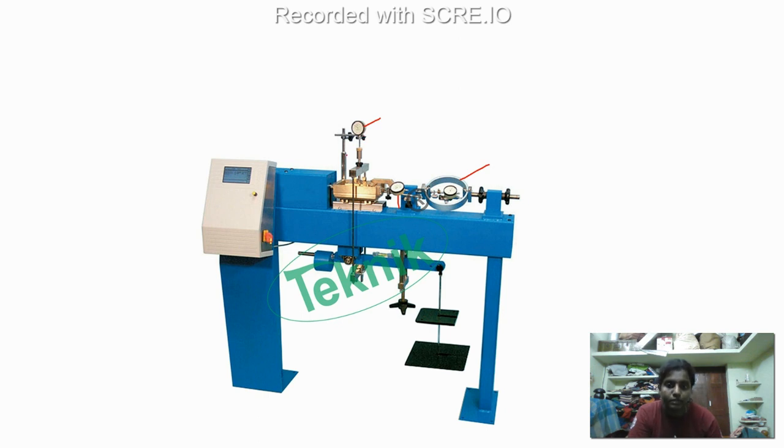And this is going to be your vertical displacement gauge, because you are going to put a load here. You can see this is your normal stress, which is reflected here. So we know the normal stress, how much you are going to apply. At this normal stress, you are going to find out what the shear stress is going to be.